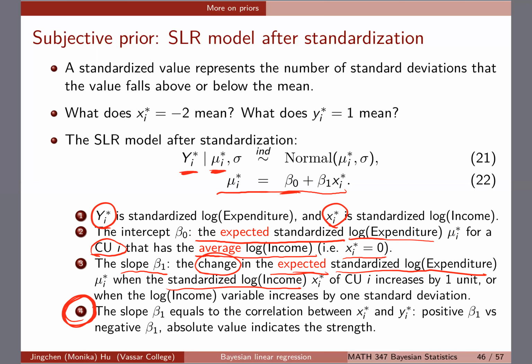Earlier, we didn't do standardization, we were just on the raw data or the original scale, and we probably had no idea what beta 0 and beta 1 should be, especially beta 1. You don't know what the slope would be. But once you do standardization, the slope beta 1 is the same as the correlation between the standardized predictor and the standardized outcome, so you can directly work with beta 1 if you want to give it a particular prior. If I have a very strong opinion that the correlation is high, positively high, then I wouldn't put the mean at 0. I might put some different normal distribution for that. So that's the main reason why we want to do standardization.